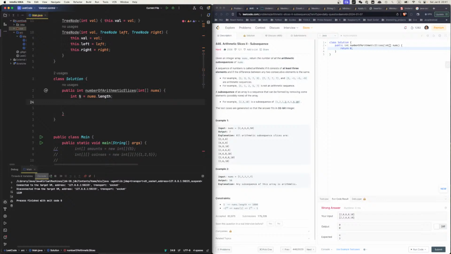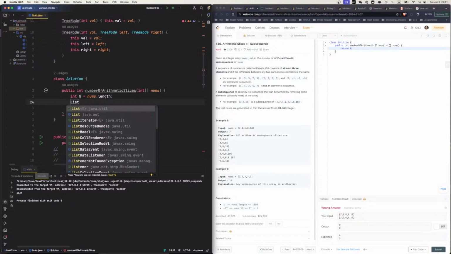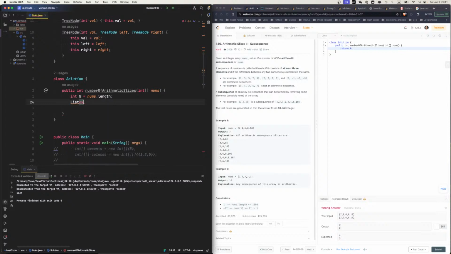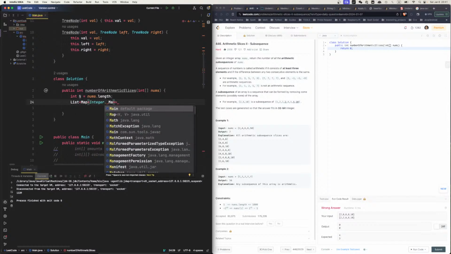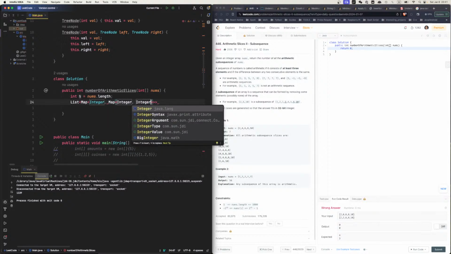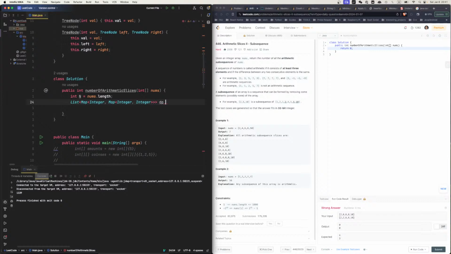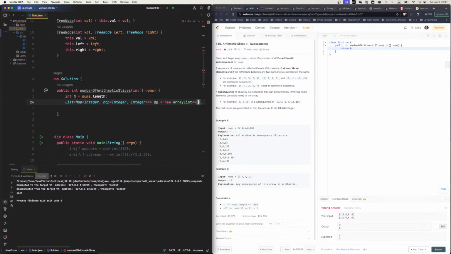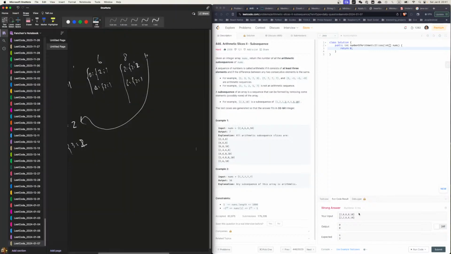So I say, because I have to go through everything, it's going to be a list of map of integer to map of integer to integer. Call it dp. Okay.